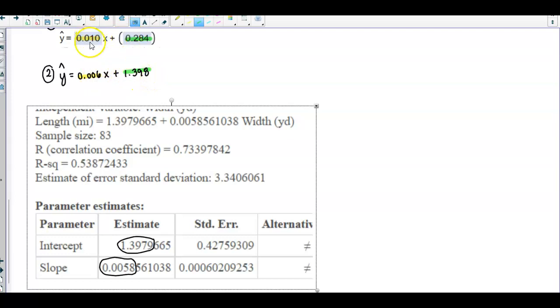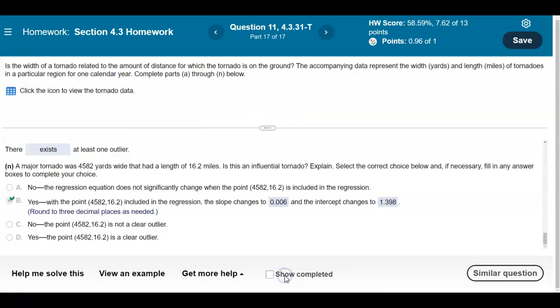So there is a significant change in those equations. To answer our question, we're going to say yes. With the point 4,582, 16.2 included in the regression, the slope changes to 0.006 and the y-intercept changes to 1.398. And that concludes this question.